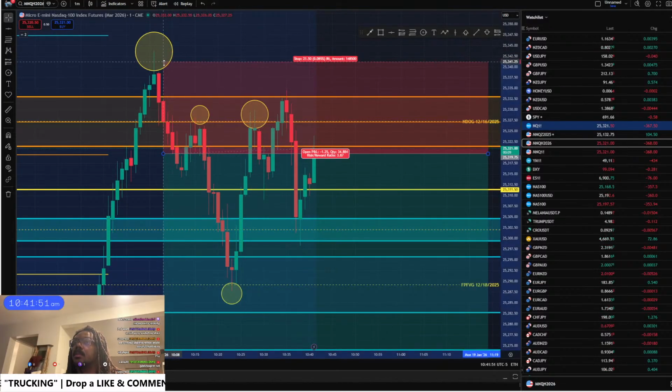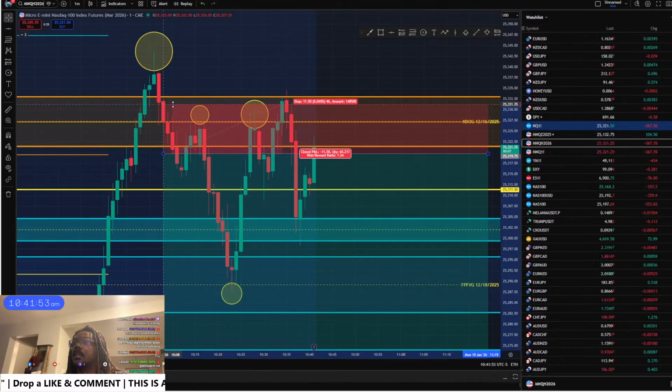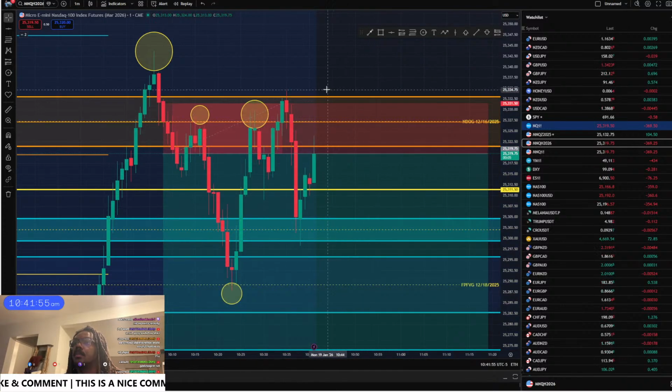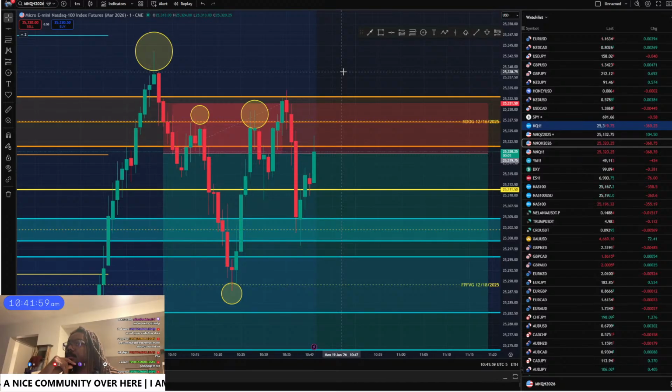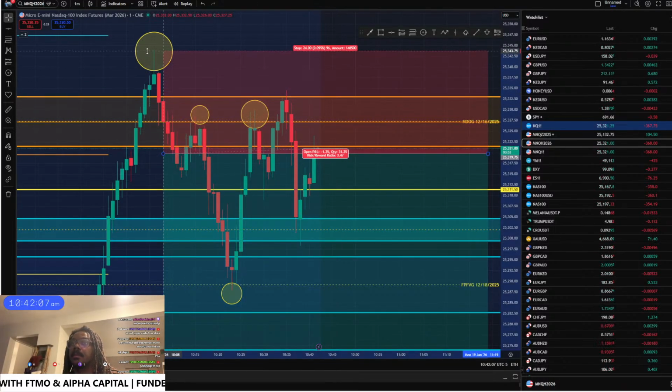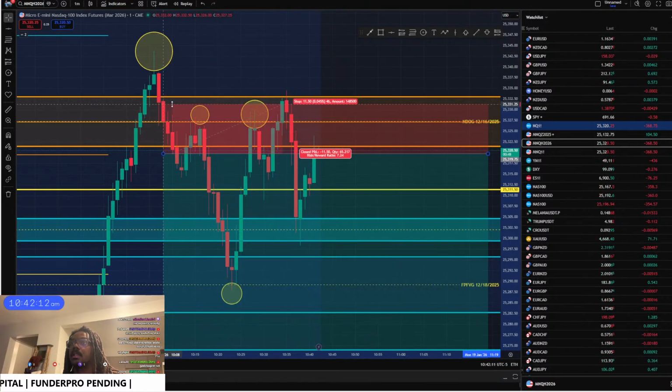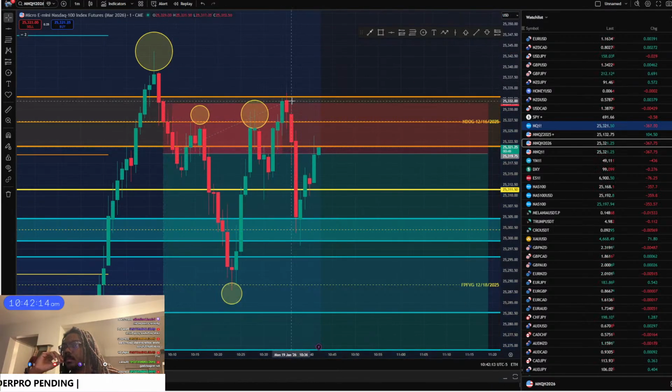I should be able to move my stop at least down to right here. If price breaks above there, that will not be good for our trade, but I haven't moved it yet. I'm just trying to give you guys live commentary for learning purposes. My stop loss is still right here, but I should be able to move it here to take some risk off the table. My only fear is that the market is trying to hunt these stops.